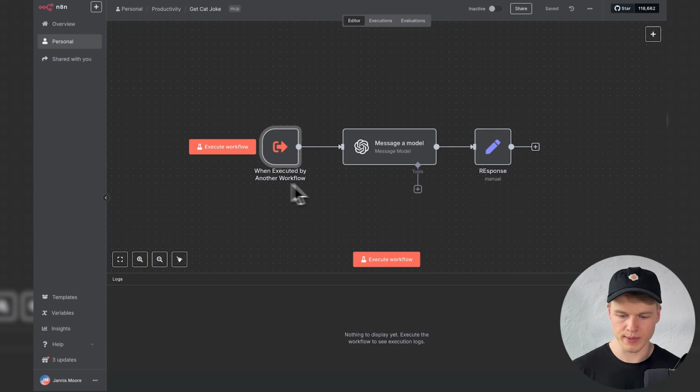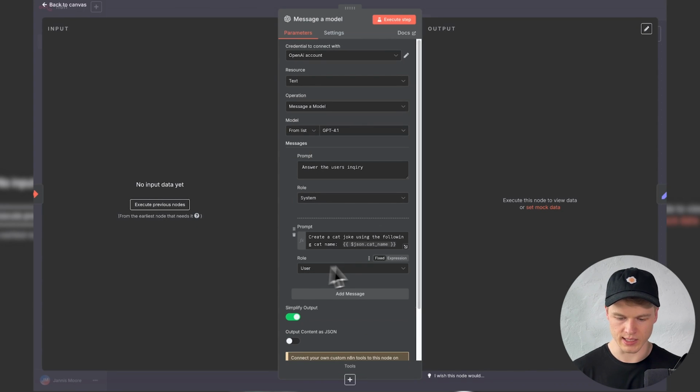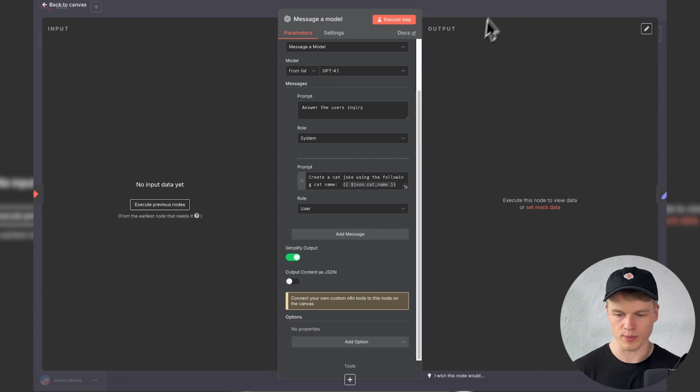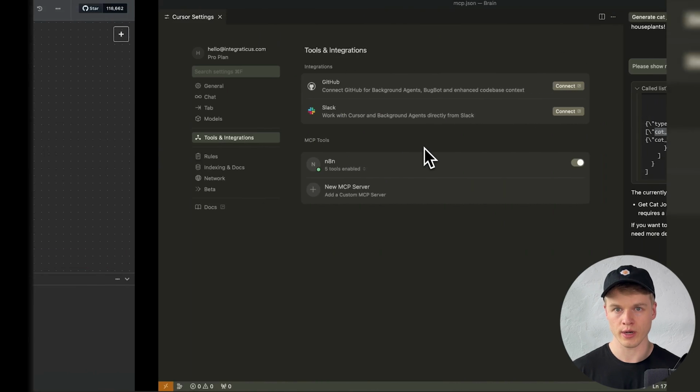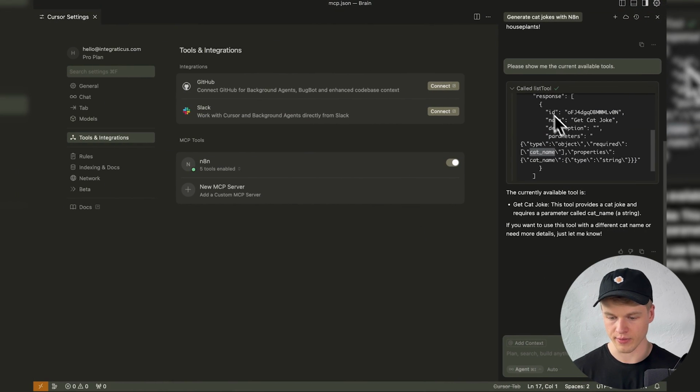Now, these tools are then being used right within here to basically just take the cat name, do a chat completion, and then store the information in a response variable. And I just see I have like a little grammar mistake right here. But what it does is you can see it stores it in a response, and it just takes the content, saves it, and that is basically being returned within the MCP server, as you can see right here. So it's very, very basic.